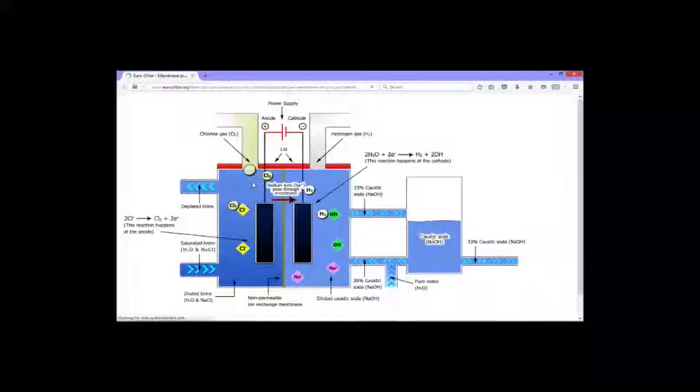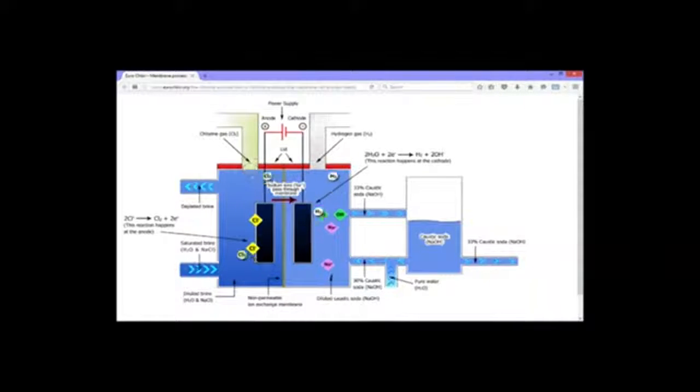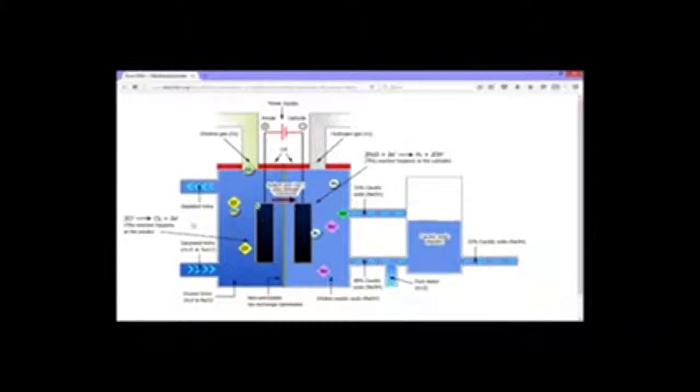Exactly the same type of cell, and the liquid levels here are the same height, so they're not using a pressure gradient. They're not going from high pressure to low pressure. They're actually using a concentration gradient. This time, you put in saturated brine. Before, it used to all be flowing this way, because we're talking about a concentration. Now you put your saturated brine in here.